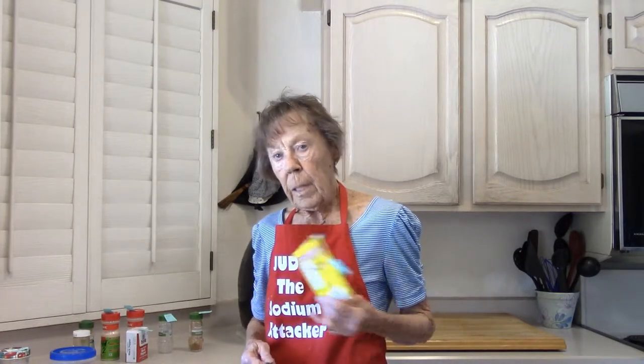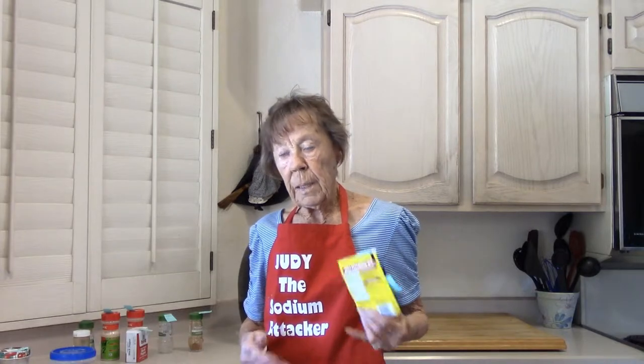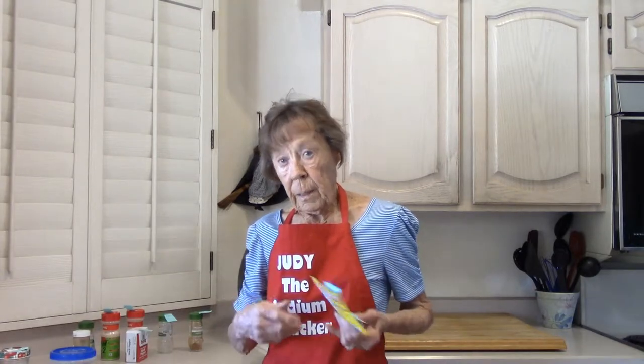All these little packages have thickening agents in them, either cornstarch or potato starch. I don't put any in mine because I like the flavor. If I want it to be thicker, then I can always add that.